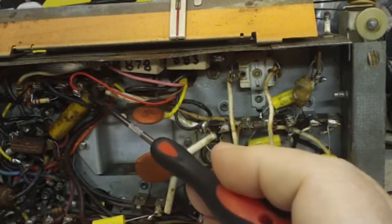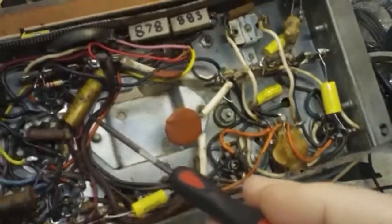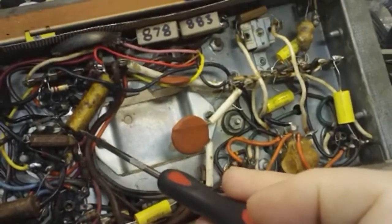I don't have to connect it right back to that piece. But on the other end, then, I don't know. Let's see how good you can see in there. It's pretty tight there, too.